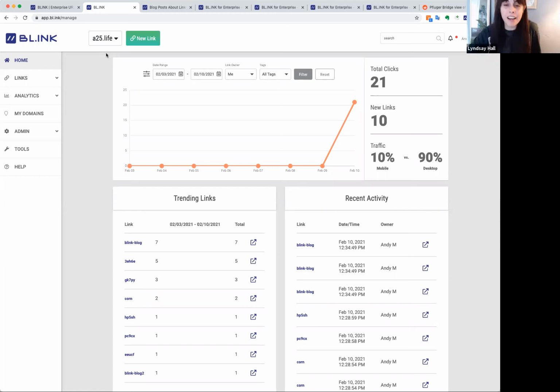Awesome. All right, we got a couple of questions that Kevin already answered, but they are about whether or not you support deep links for the Amazon app and where they might be able to find the support for that. Yes, so BL.INK does support a number of deep links. We often refer to them as different protocols.